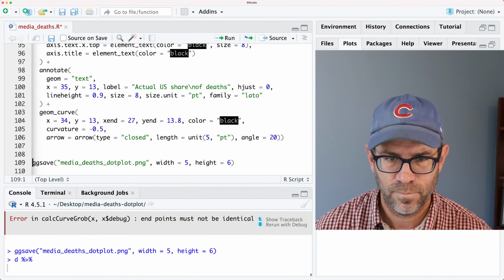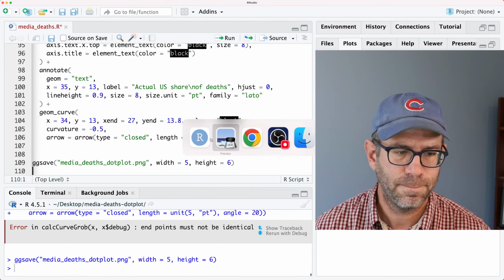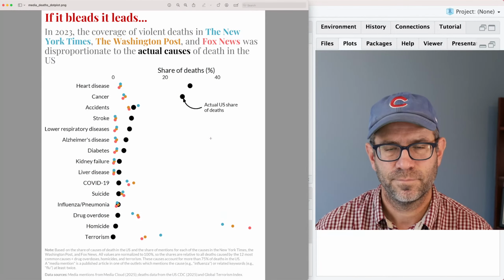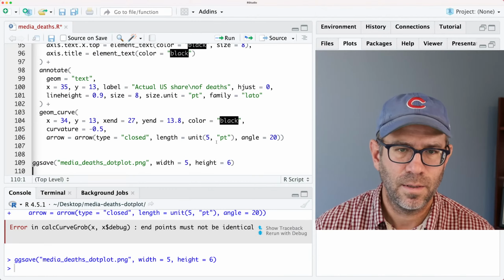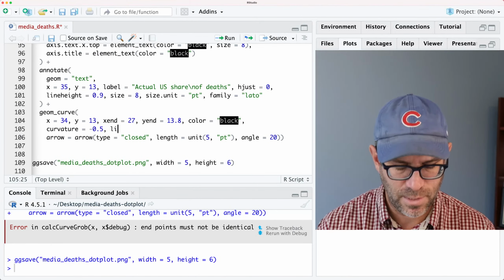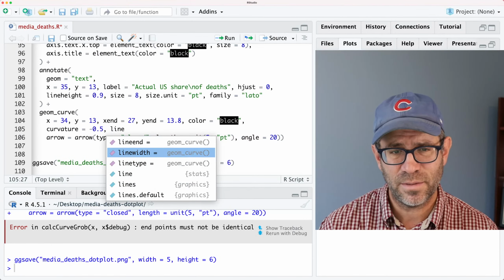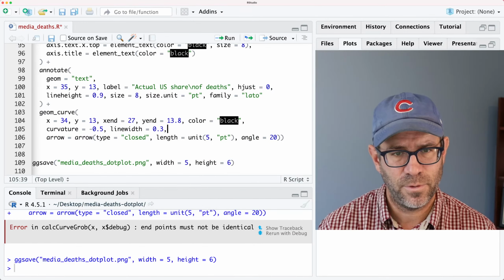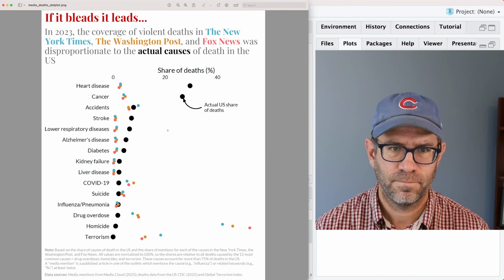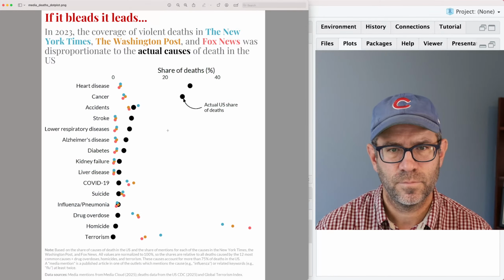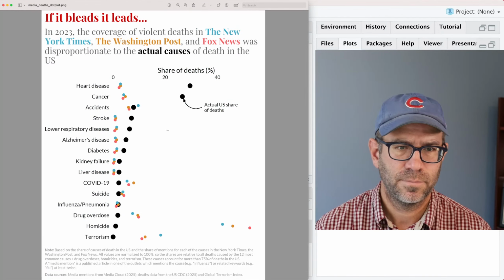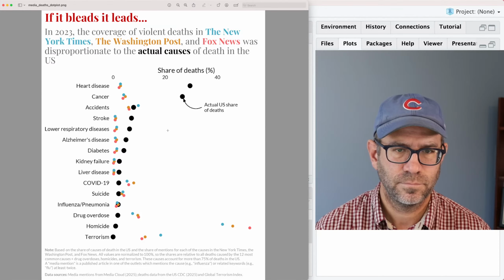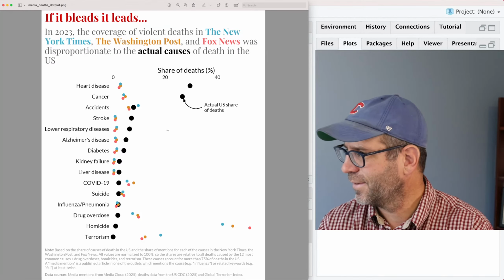Let's do 5. Shorten the arrowhead. Maybe make the line width equals 0.3. Something like that. I don't know. What do you think?